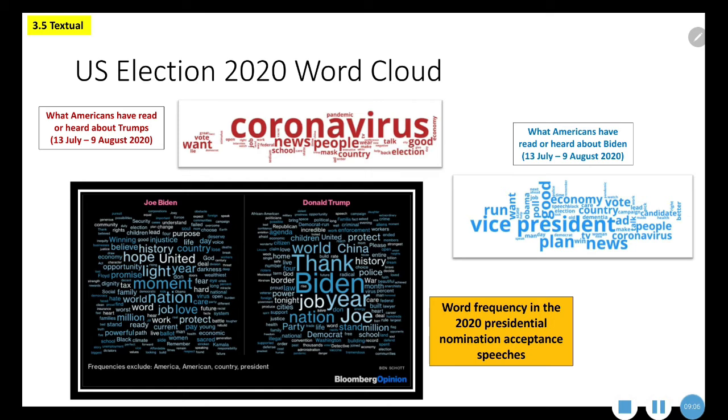So with this word cloud, we can see the prominence of certain words within the text. It's an interesting way, because instead of reading with our eyes, we can actually count the number of words. By using this word cloud, it's more appealing and we can pick up the information faster.